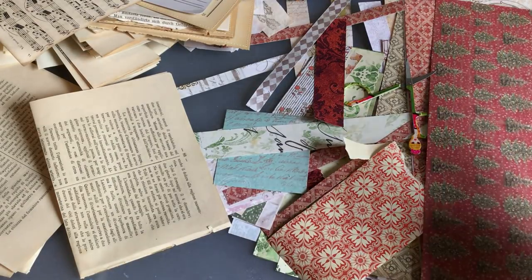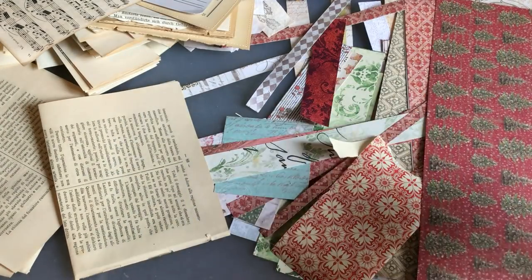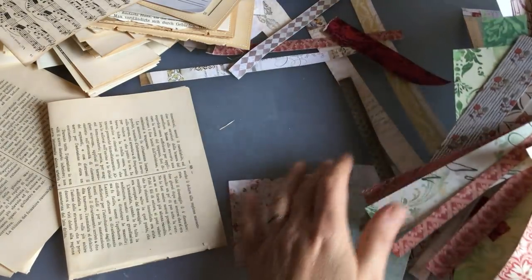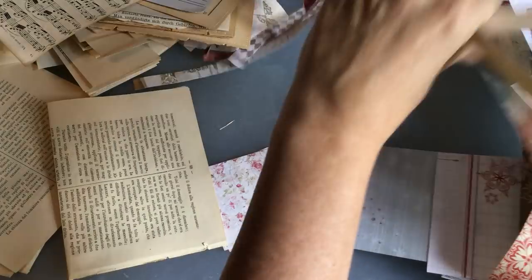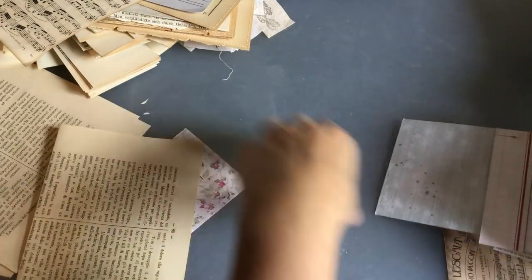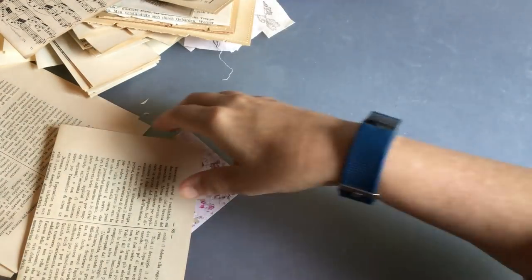Because oh my goodness, you know, now I think I'm feeling like I'm organized, but now I have to move everything so I can bring my sewing machine over. So let's just move all of this mess. I really want to get this down. I will make some more Christmas journals, because I'm making 5 at the moment, but 2 are already sold.